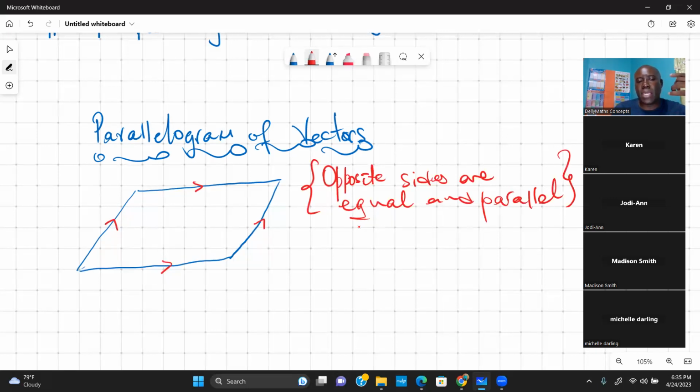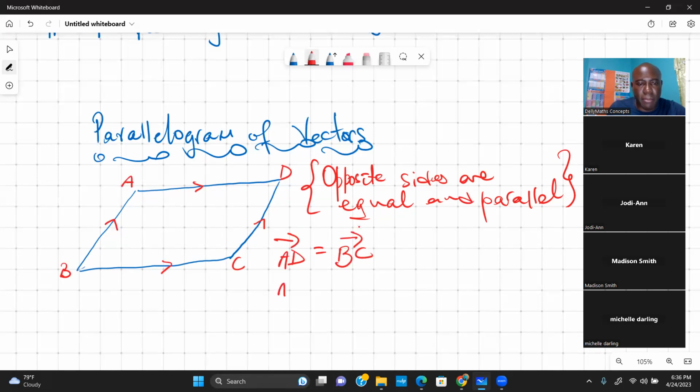All right, so let us say this is A, this is B, this is C, and this is D. I want everybody to draw a little thing like this with me as well. Because opposite sides are equal, from A to D, watch my arrow, is the same as from B to C. It's the same component, same everything, because it's a parallelogram. They are the same length and they're heading in the same direction.